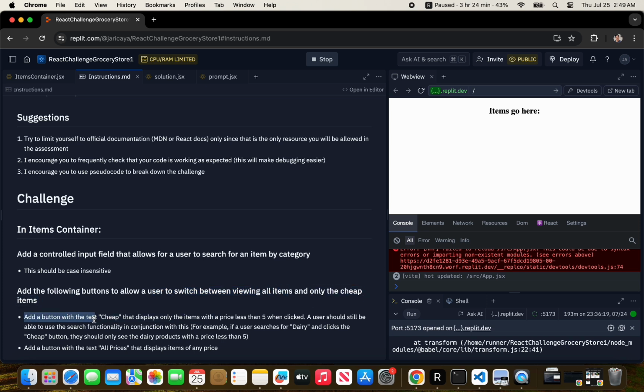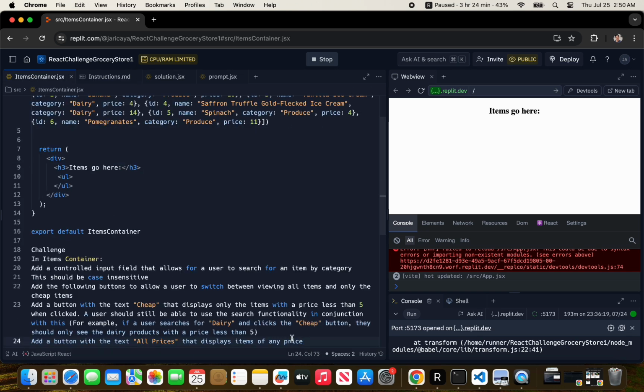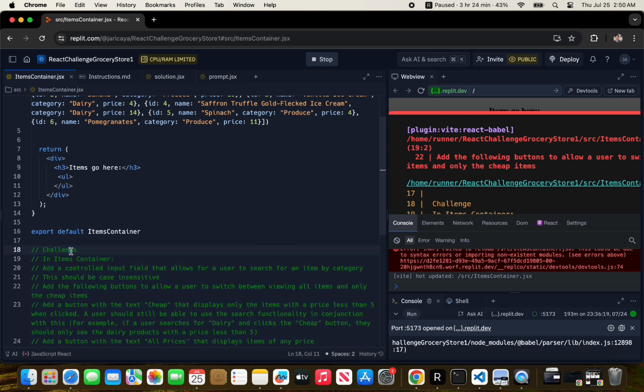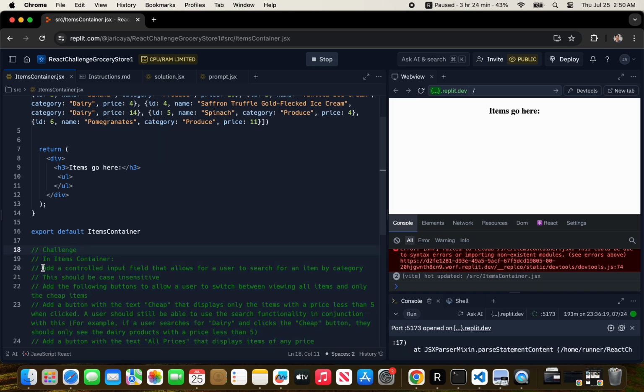items. Next, we're going to create some buttons that can be switched for different filtered purposes, which is the cheap button, where we can see prices and items that are less than $5. We also want that button to have different functionality while different filters are happening, and another button that must have a functionality that shows all the items in our page. So that's what we're gonna do right now.